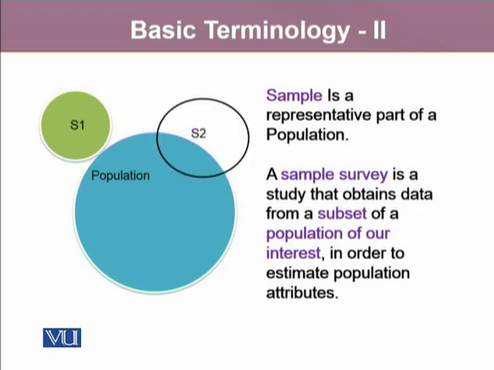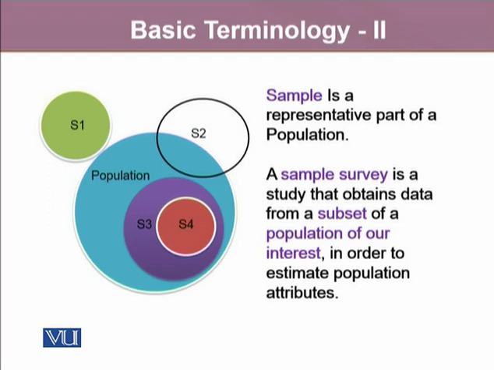Let's take sample 1 — there could be a possibility of sample 2, sample 3, and sample 4. Out of all these four samples observed for this population, sample 1 is not a true representative part of our population, because it contains all population units which are outside our population. It's like if we want to buy apples, we don't try oranges and then buy apples. Sample 2 also has some sample units that are not part of our population. So sample 1 and sample 2 may not be true representative parts of any population. Sample 3 and sample 4 both come from our population, and therefore both are true representatives.